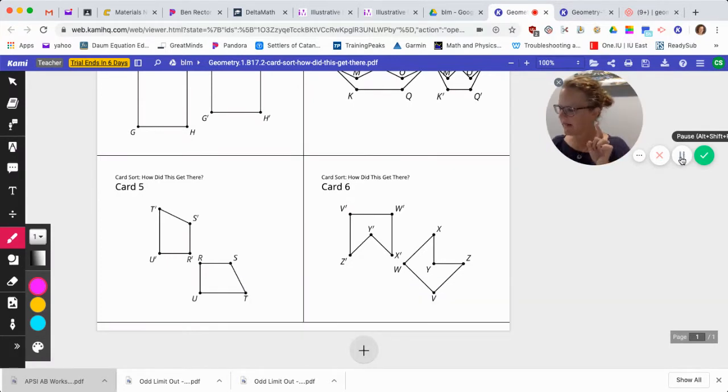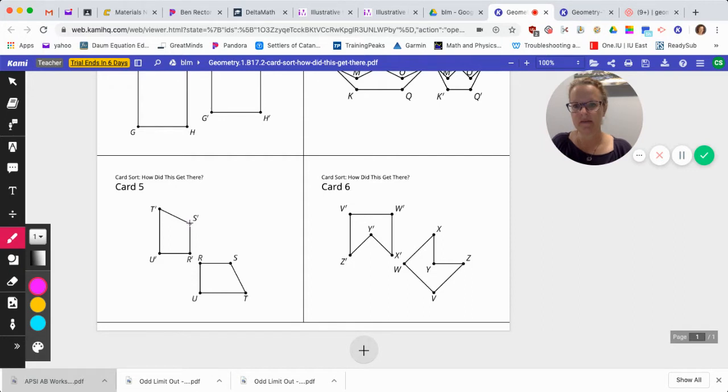So I'm going to go back to what Diego said. I see why a reflection could take the original to the image, the pre-image to the image, but I'm not sure where the line of reflection is. I'll just guess. If you see question number 1, it says, how could Diego see that a reflection could work without knowing where the line of reflection is? You see here I've got RSTU in a clockwise manner and RSTU in a counterclockwise manner. So we know that they all match up with each other because they're in the same order, just reflected in a mirror. But the exact line of reflection is actually quite important.